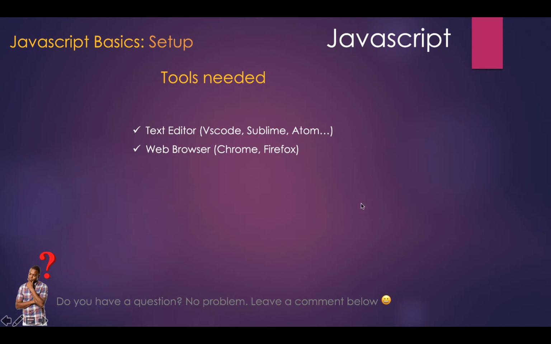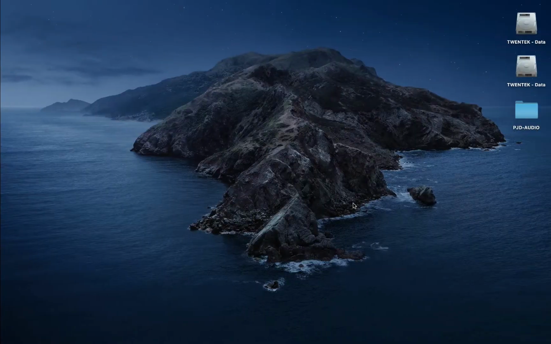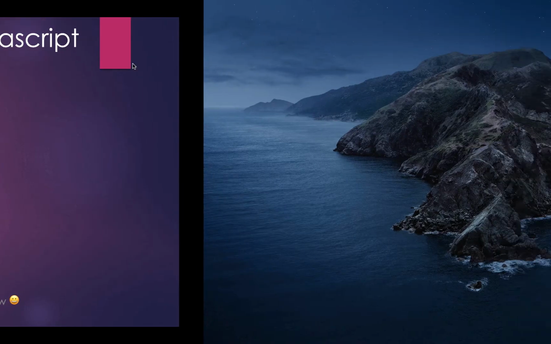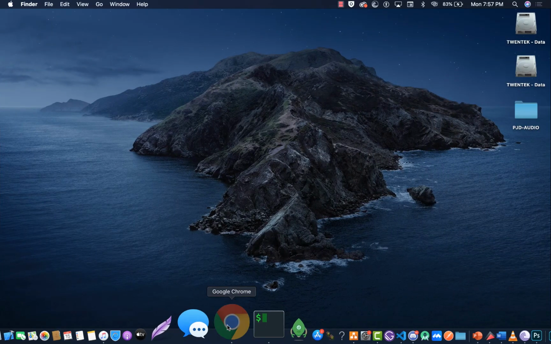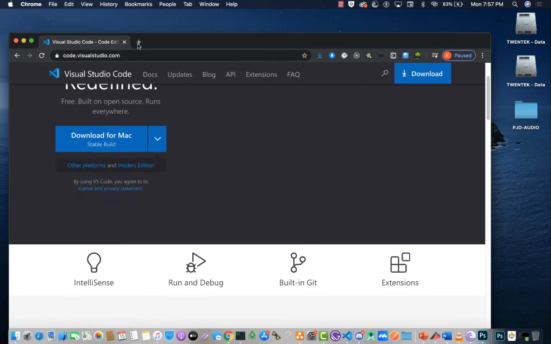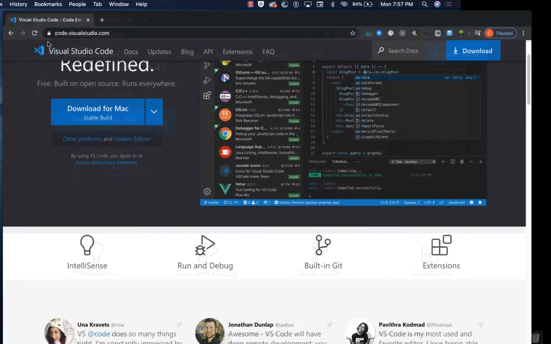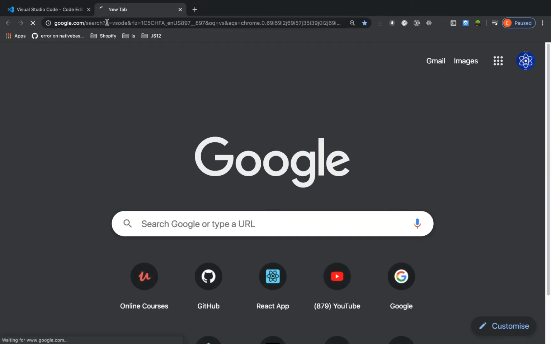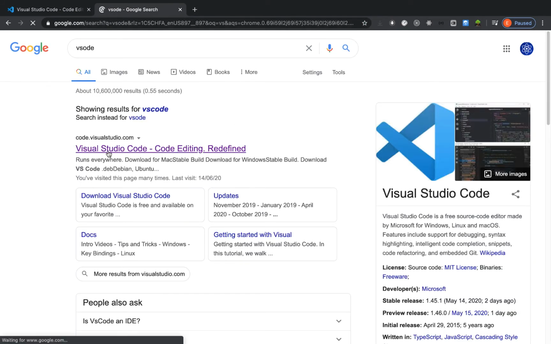So quickly, let's head towards the browser and first install what is called VS Code. Go to Google and you can even type in VS Code. The first result is Visual Studio Code, text editing redefined.